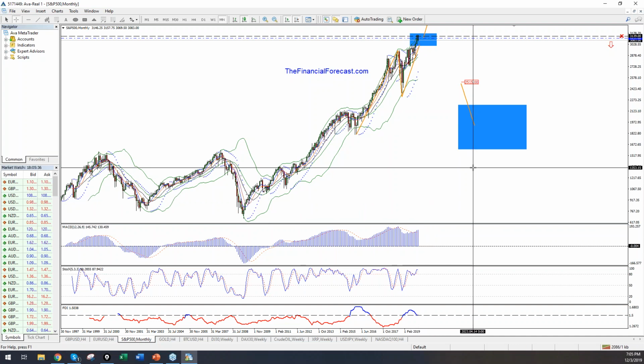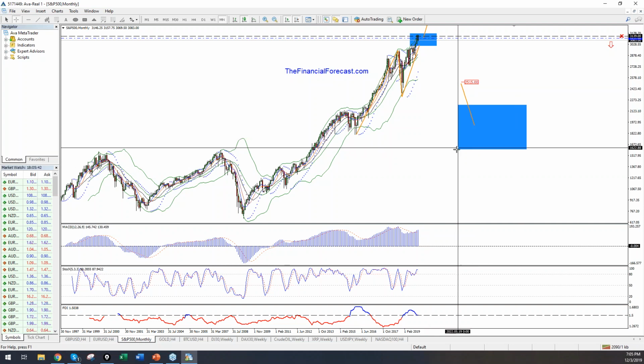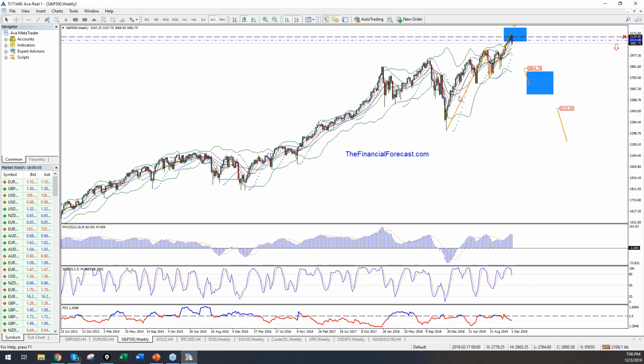Okay, so the corrective sequence will be in line with this movement to the upside. So we are talking about 2022. Okay, at least 2 years in which we can see a corrective sequence. That is what could be this crash that we were expecting since the beginning of this year. And we were hearing a lot of news, and many experts in the field were pointing to this movement as the beginning of the crash. Okay, and it's the same that is happening in Nasdaq and Dow Jones too.